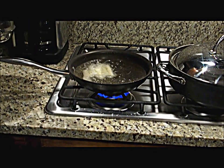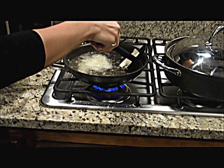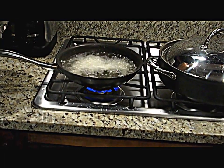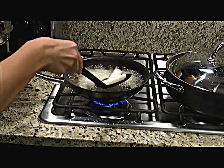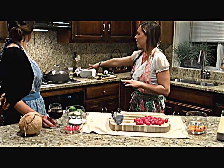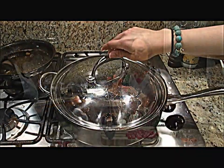And we can keep going a little bit, just making sure that there's enough room for each fry in that pan. And we will not be overcrowding because that might cause a little bit of backsplash on us. We don't want to get burned. And we want to make sure that our cassava fries come out perfectly. Our cassava fries go in this pan, and we're going to check on our callaloo and our Swiss chard in a little bit.